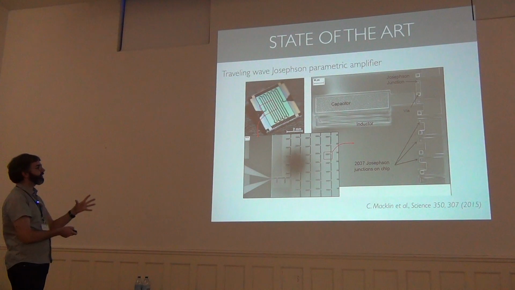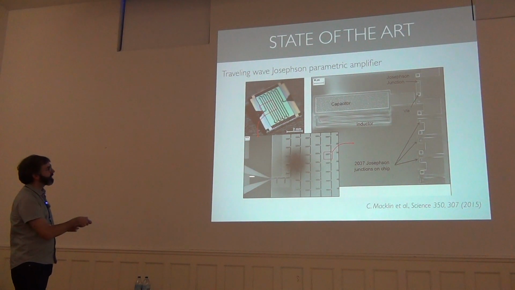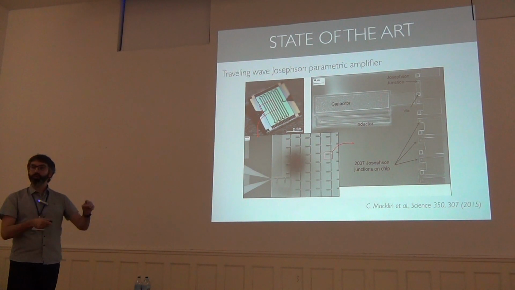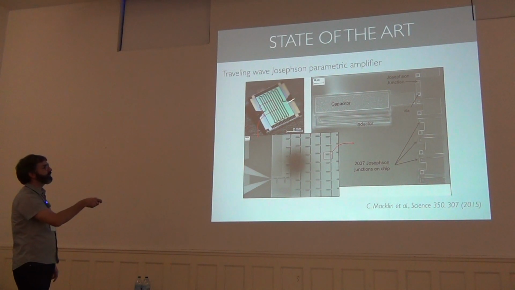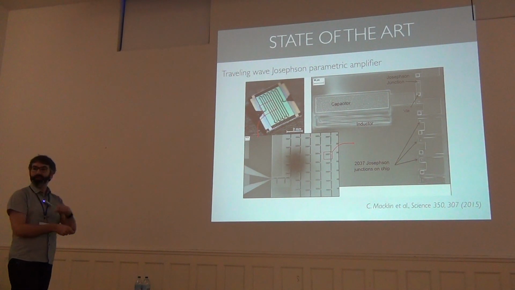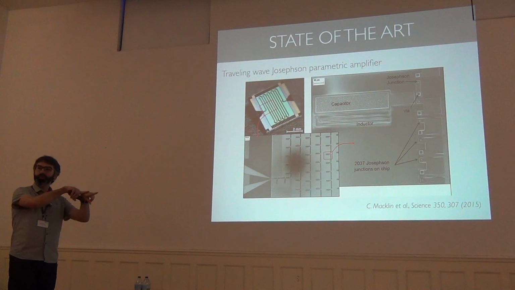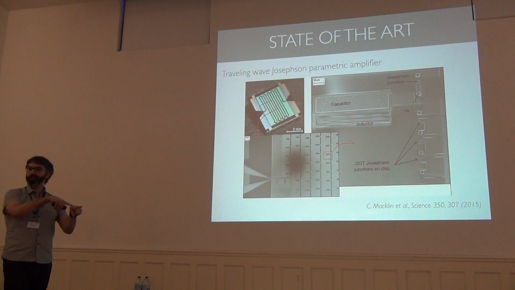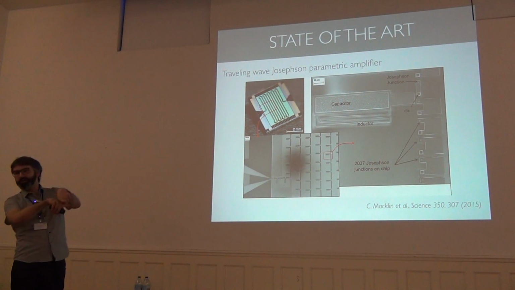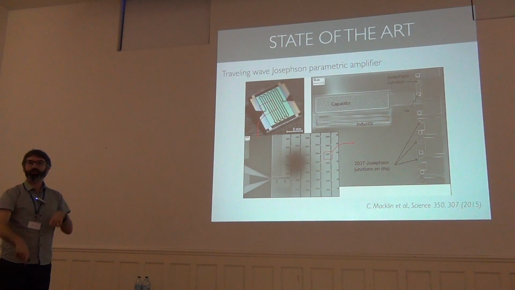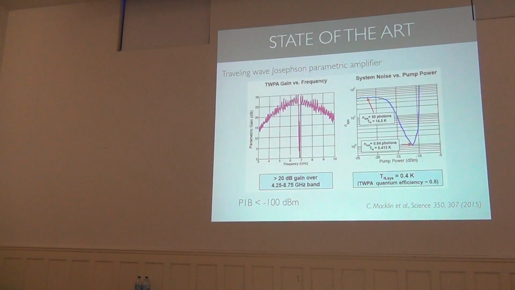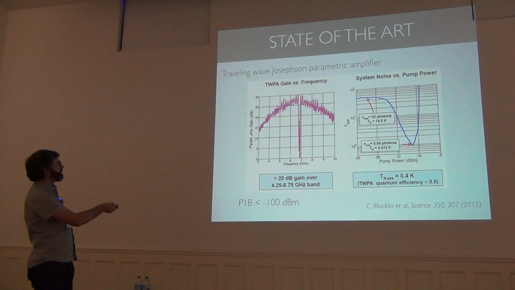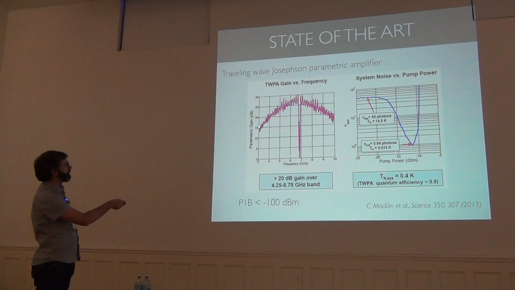So the way this works is that you pump your system, so you send a strong tone at a certain frequency, and this tone basically propagates and gets out of the chip. And then if you come with your probe tone, because this is essentially a nonlinear medium, there is energy exchange, and energy from the pumping tone goes into your probe tone, and your probe tone is amplified. And they have demonstrated a gain of over 15 dB for a 7 gigahertz span.